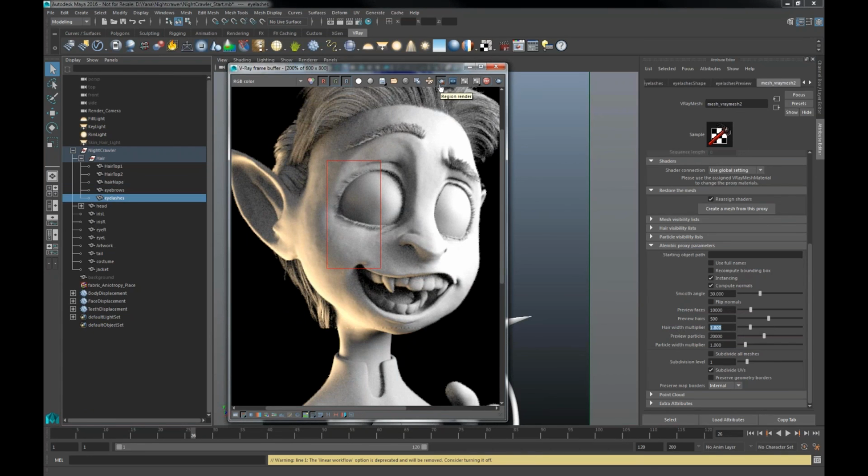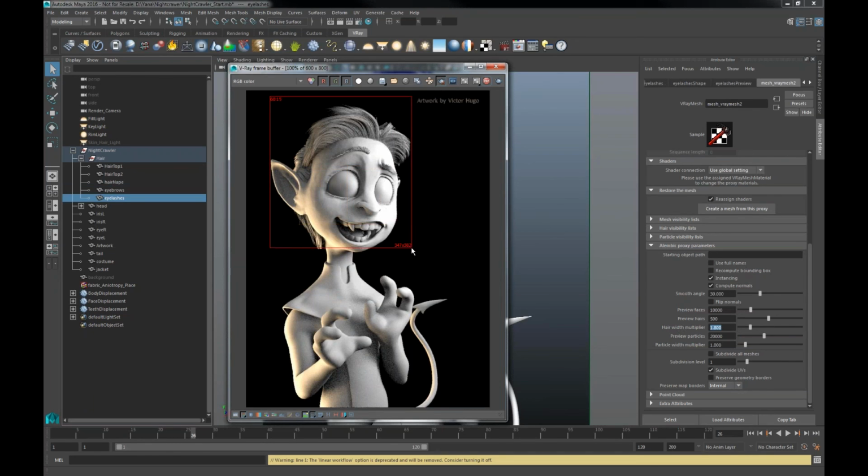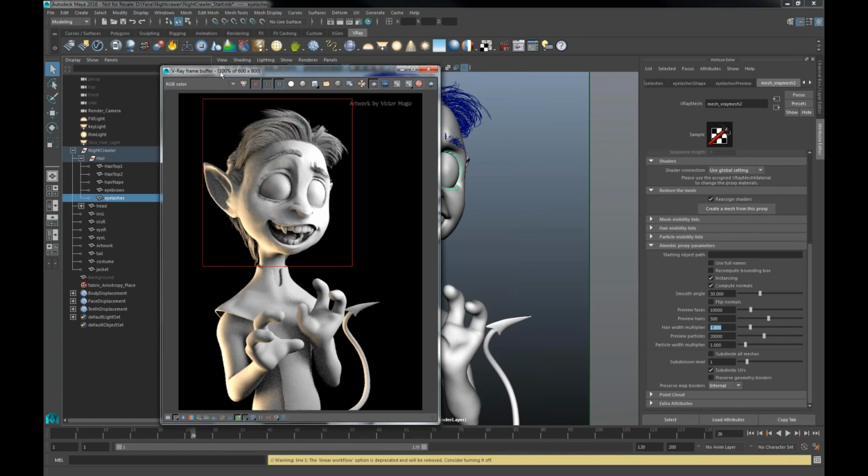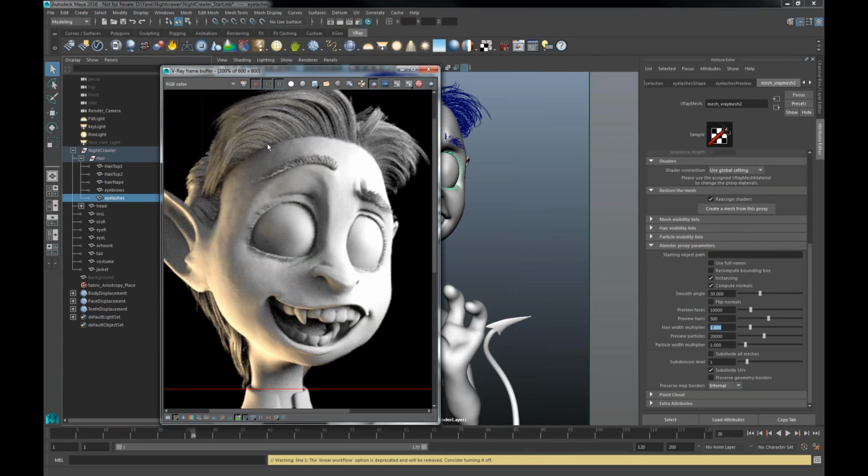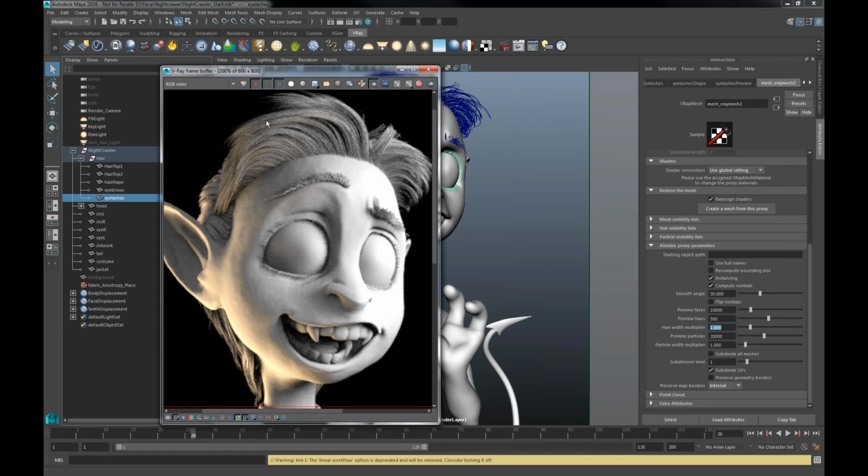Alright, and now I'm going to set the shader for the hair. And at the moment, I'm using default override material for my whole scene and for the hair as well. And V-Ray will consider that each strand is a tube or a cylinder, and because we have thousands of strands of hair, it will need some time to render.